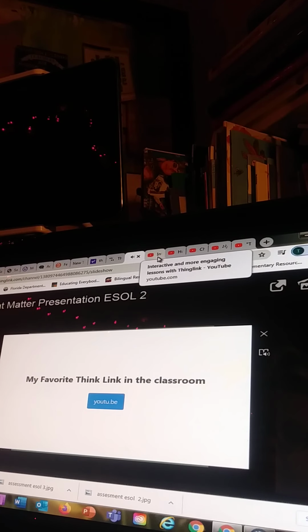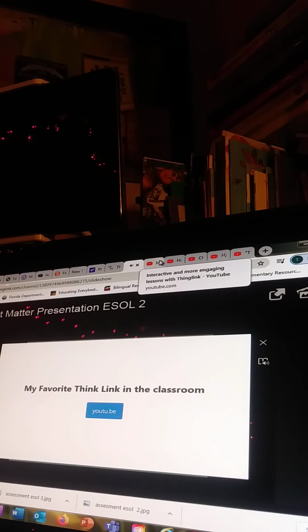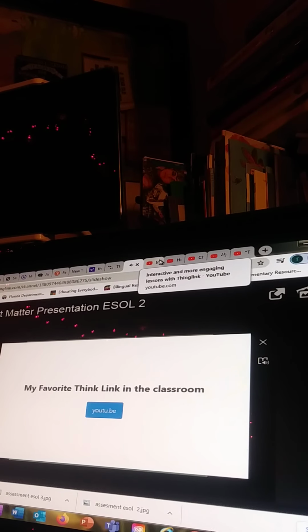whole group instruction with. But you can also take parts of it and assign it as homework, or let the students review the link for upcoming tests. You can include assessments. It's just a really neat tool. There is a free version, but I did pay for the full version. I think it was like $30, but it was worth it. I've been able to do several lessons already and presentations using Thinglink.